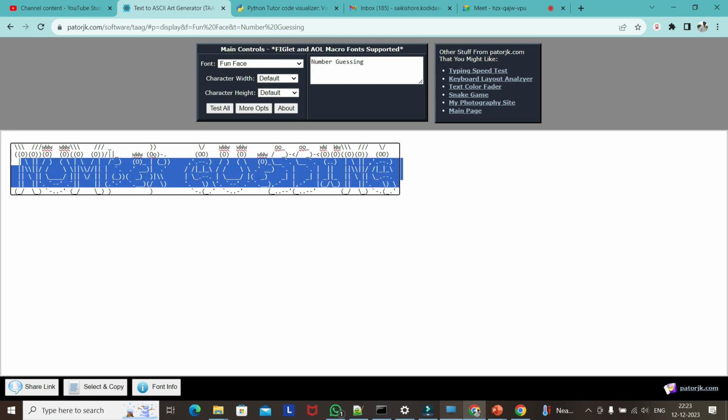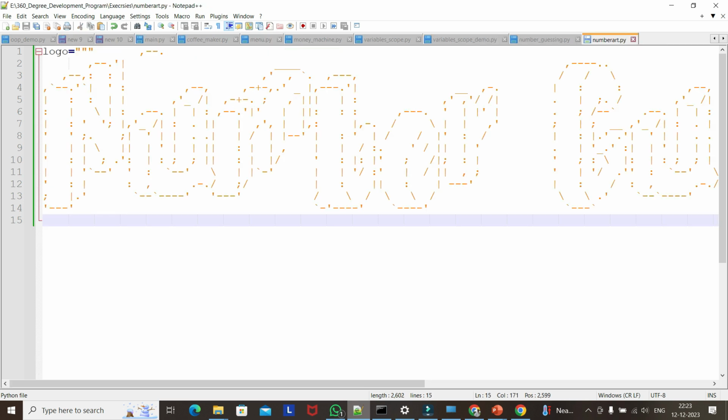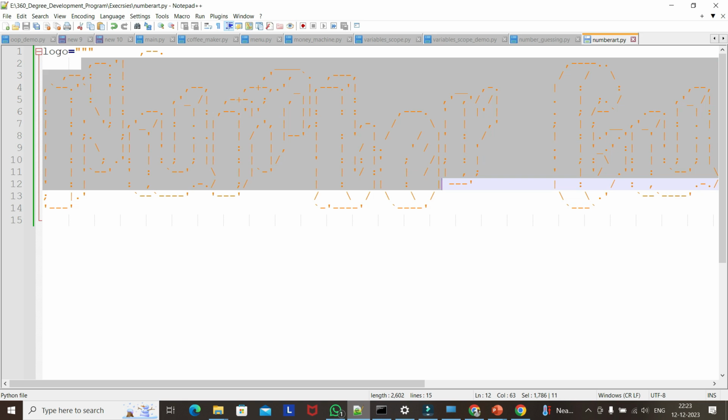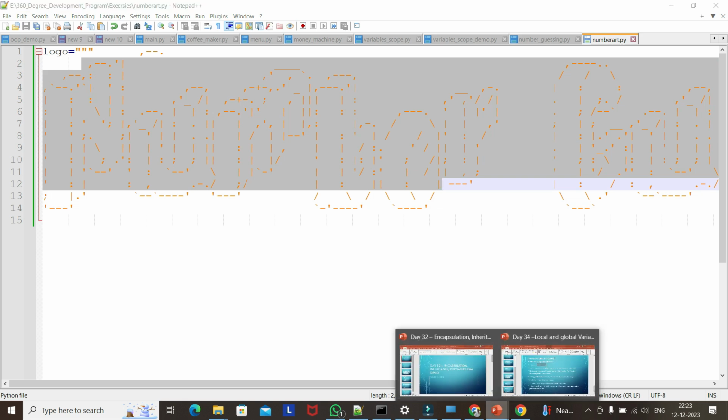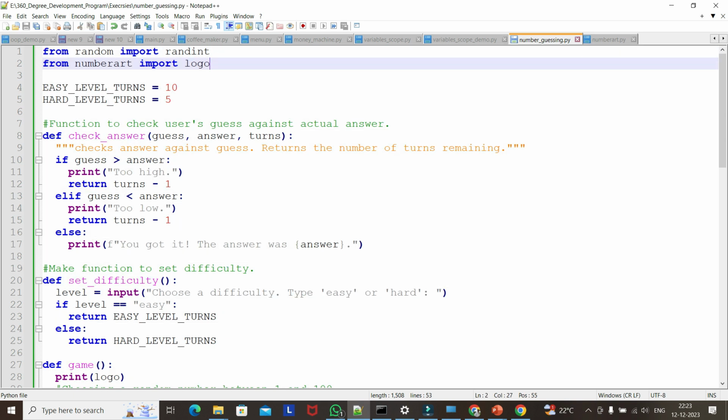I have selected this logo, 3D diagonal. I'm not rewriting it again here. Now, for example, from number art I'm importing logo and I will print that logo.